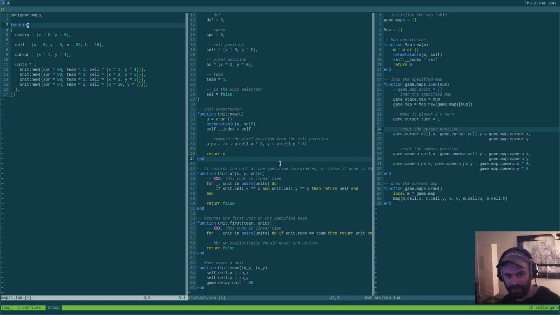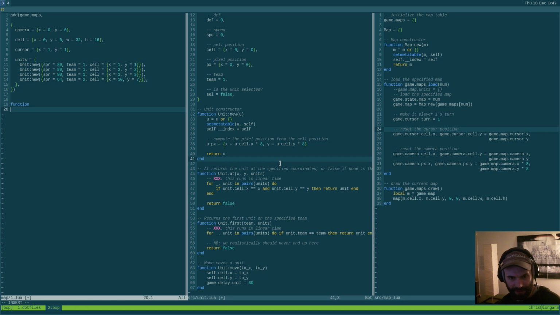Is this what an anonymous function looks like in Lua? Is it just function and then some stuff and then end? Because can I just wrap each map in an anonymous closure? I guess that would be fine. Function, okay, it is that. All right, so let's try that, just so I don't hit this problem with some other property. Where are the units stored?